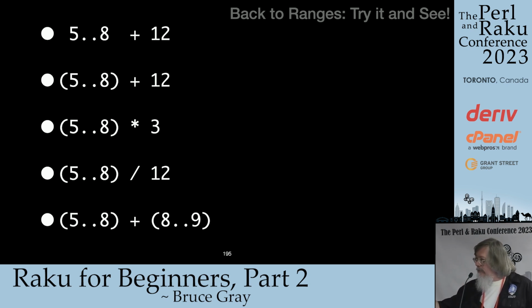And what if we add these 2 ranges together? You get 6. Why would you get 6? Because you can't add a range to a range as ranges. It doesn't make sense, or it's not defined. So it says, what's the number of elements on one side, a number of elements on the other, and does that. This is something that bites people on occasion. I don't have a good example of it. In fact, when I wrote that, I didn't even think that it was connected.